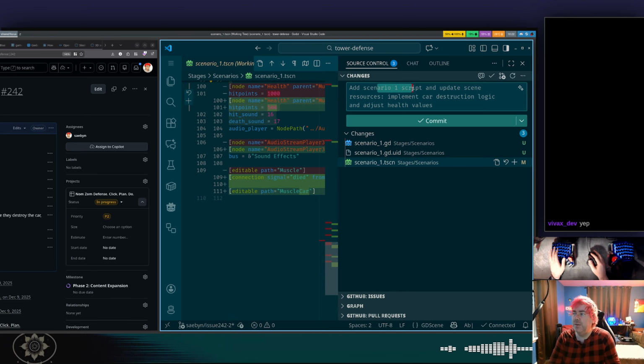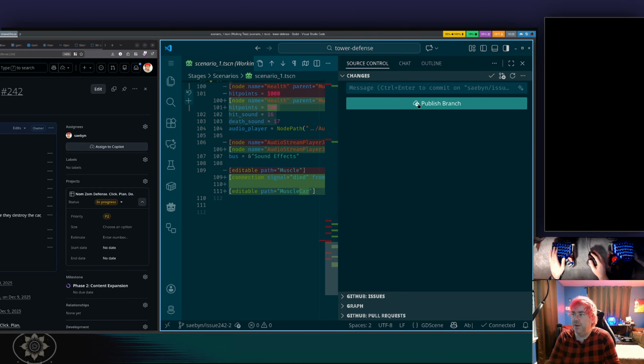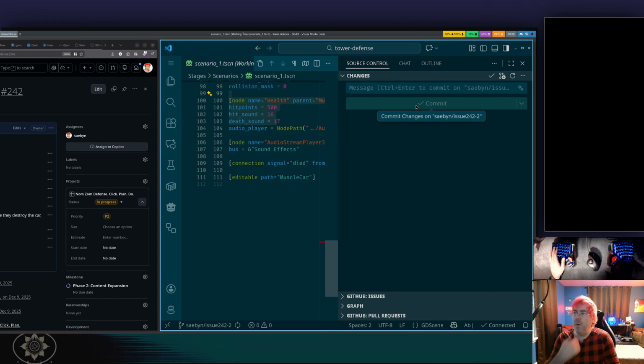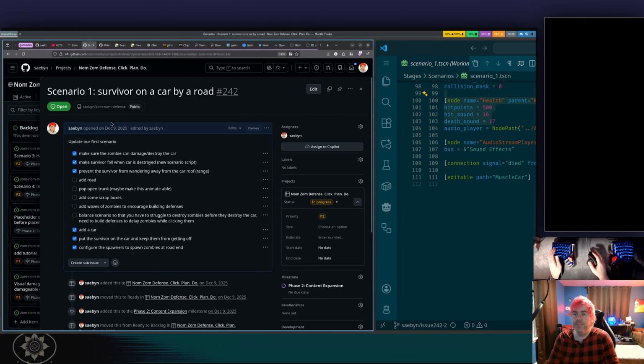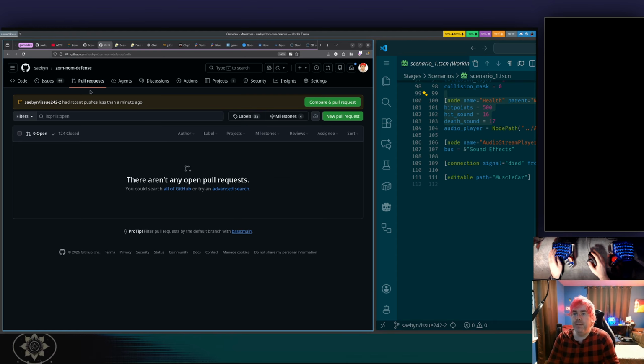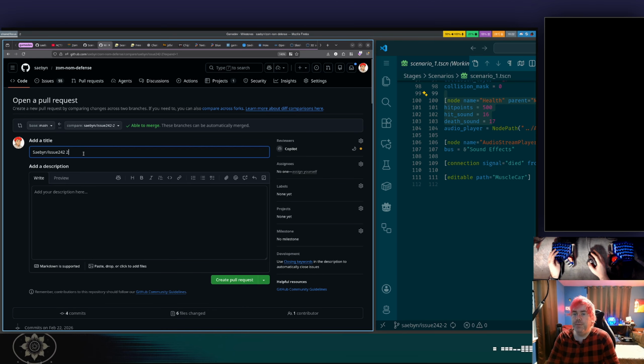Okay, add scenario 1 script, update scene resources, implement car destruction logic, and adjust health values. Okay, that seems reasonable. Okay, and I'll push up that branch. And so this will be the branch that we're actively working on for this issue.